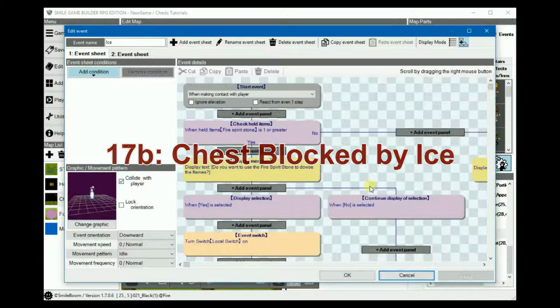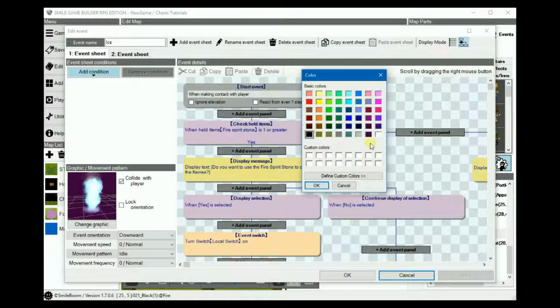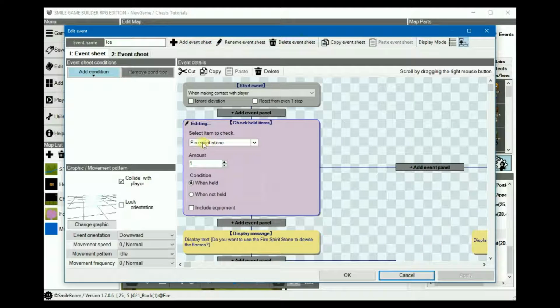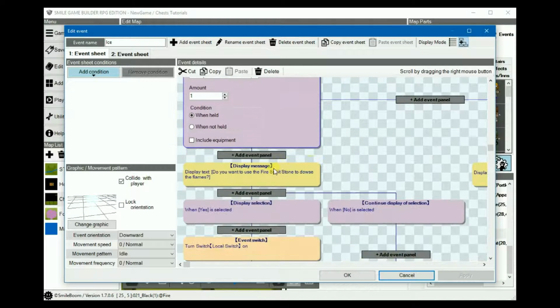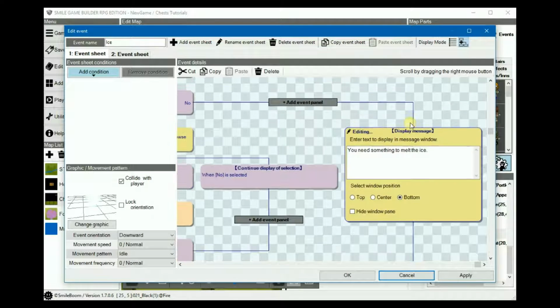The ice, which as you can see is quite clear, I'm going to change it back to its default white. Anyway, the ice event is just the same as the fire event, but obviously you substitute the ice spirit stone with fire and fire again, and then with the text message you need to do something to melt the ice.